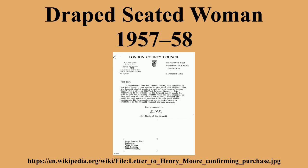A memorandum dated the 27th of July 1961 from the advisory body relating to the patronage of the arts notes: Stifford Estate, Stepney. Provision has been made for a sculpture at a cost of £2,200. The advisory body are of the opinion that the site is of such prominence and importance that a work of major importance should be provided.